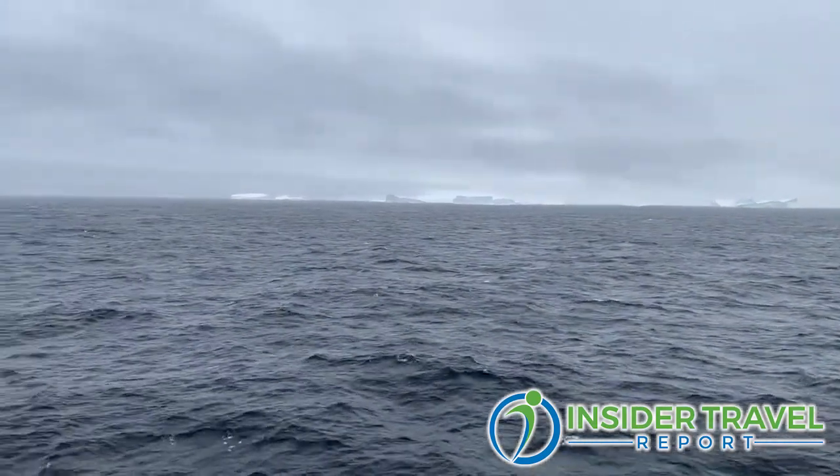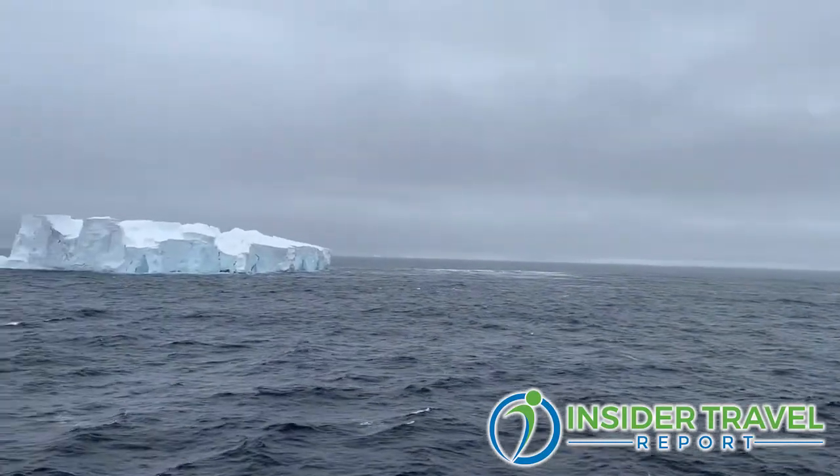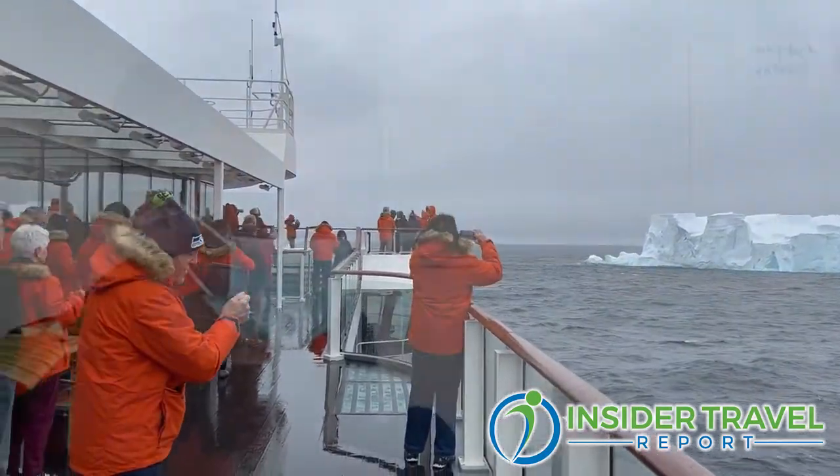And that makes you gain a lot of time. So our landing that we do now, we have never been able to do with any other ship. We can add pretty much half a day on the way north, and at least half a day, if not a full day, on the way south. Normally in the old days, you had 2 days in the Drake Passage. And if you arrived in the afternoon of the second day here in the South Shetlands, you were lucky. So now on this trip, we headed straight much further south to the Le Maire Channel, and we were there in the morning of the second day out, which is a spectacular way to arrive in Antarctica.